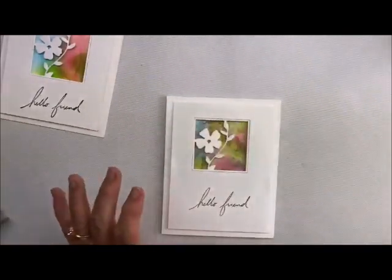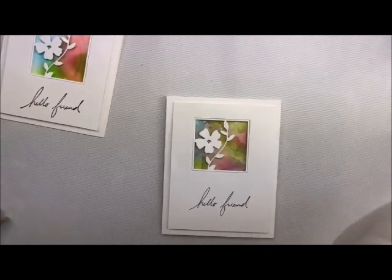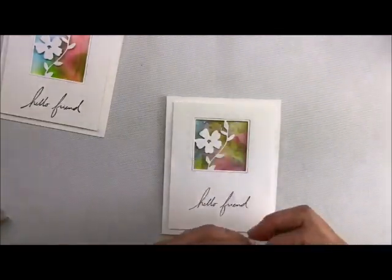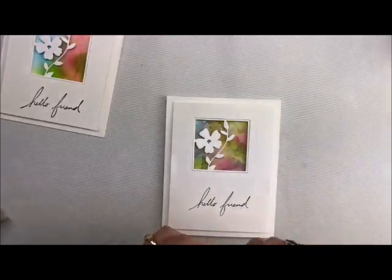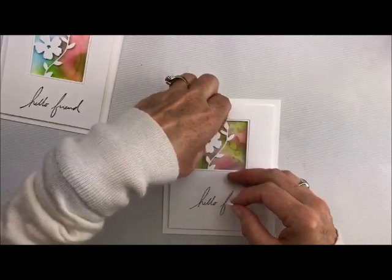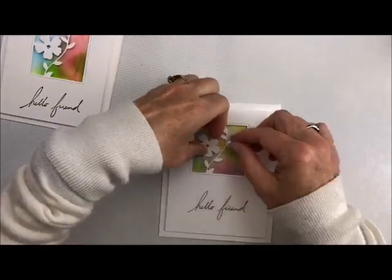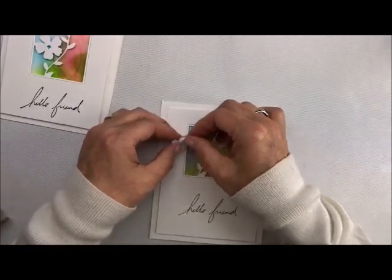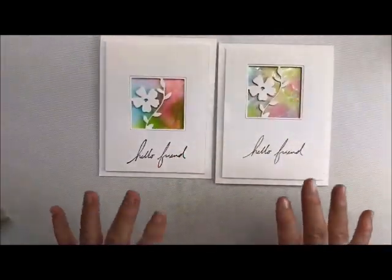See how fast these cards are? Just absolutely fast. Now one other thing I want to do is get one of my little mini foam squares and add that — see how this is kind of drooping down? These two are popped up because they're attached to that little triangle, but this little guy right here needs a little bit of support. I'm just going to tip him upside down and add him right there. And that is our piece — isn't that so very pretty?